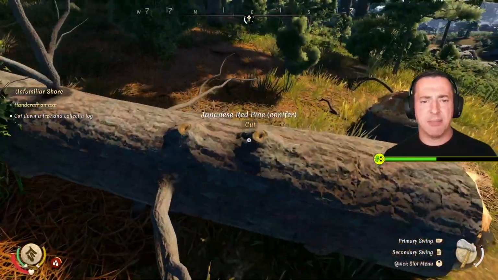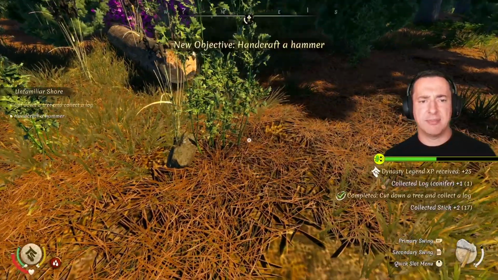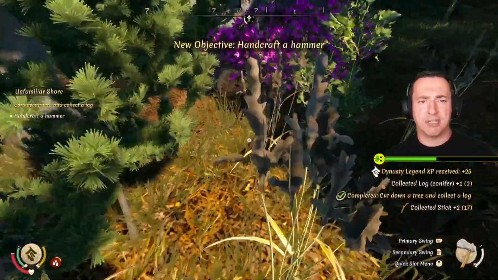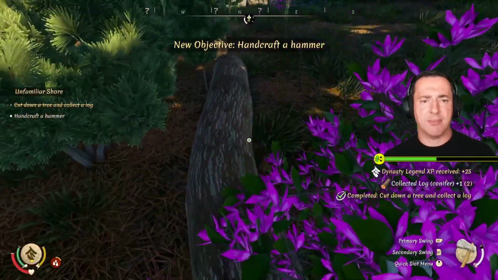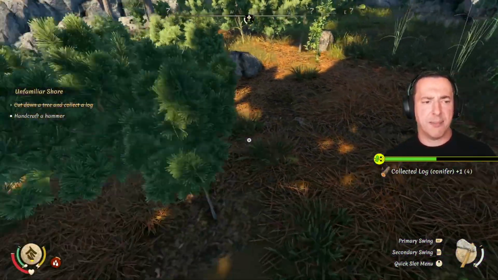Then we need to hit this a couple of times, and what we should see is it'll automatically get split into logs, and we can just go up to these and grab them. And I think we only need one for our next tool, but we may as well grab them all here.